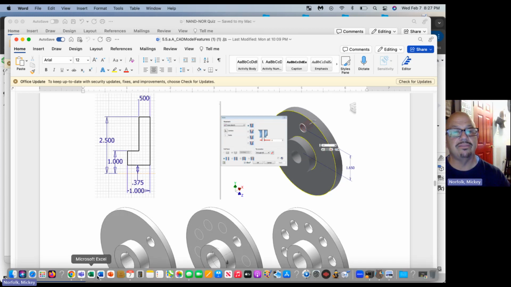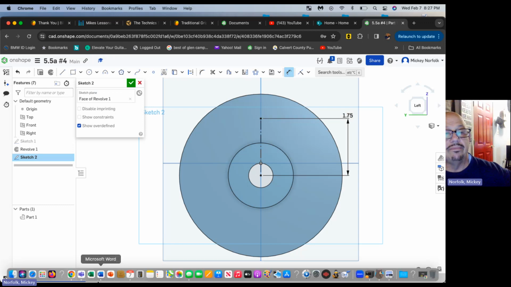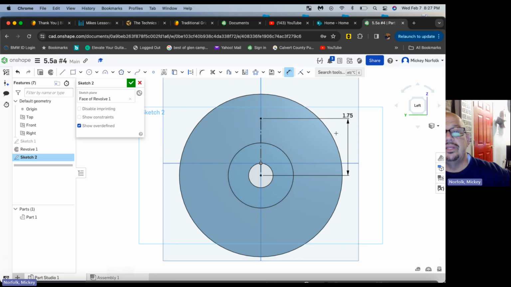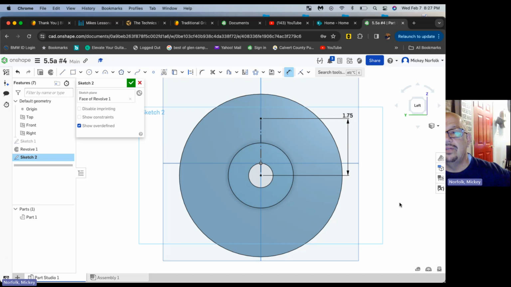Let's try 1.7. So let's go back to that and double left click on that. Let's make it 1.7 and see what happens. Still doesn't look right. Let's make it 1.75. That looks better. All right. So really the distance from the center to there, I think let's just make it 1.75. I think that looks perfect. Looks perfectly centered. And if we did a measurement of that, we would probably see that, I could do that just to prove it to you.